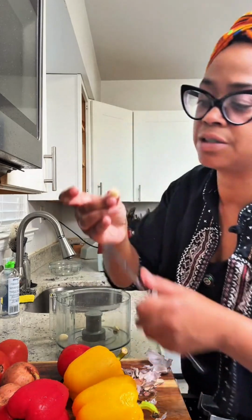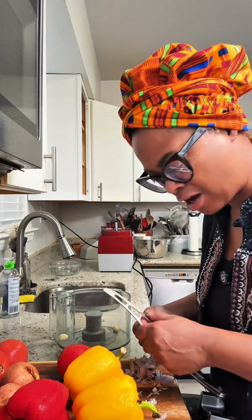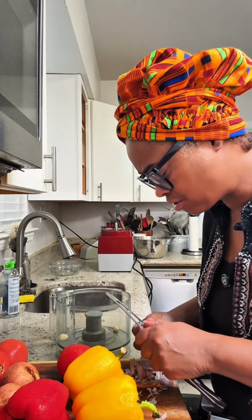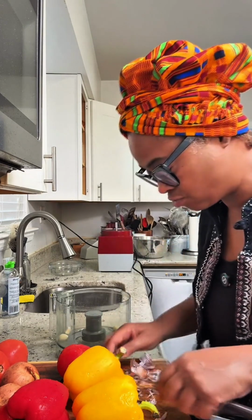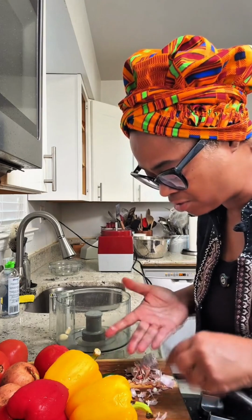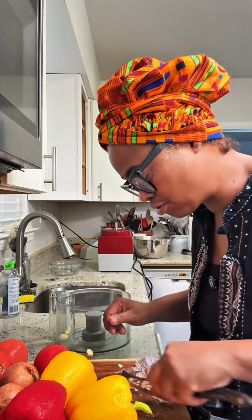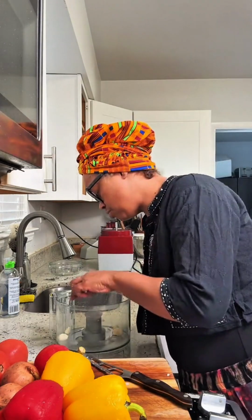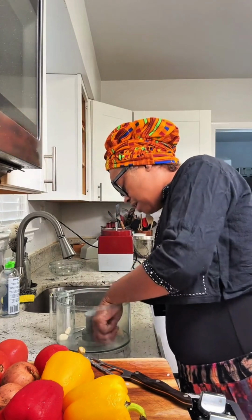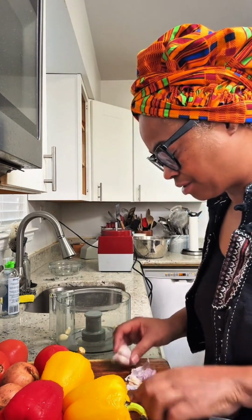I use real garlic, not jarlic. Real garlic, real garlic, no jarlic. I am making enough for my family and for friends, so I gotta make the batch a little bigger.